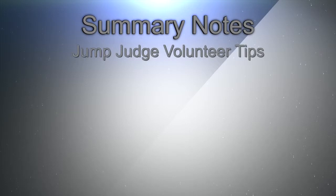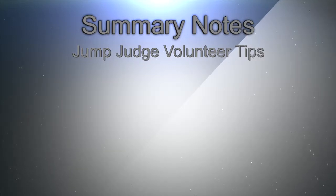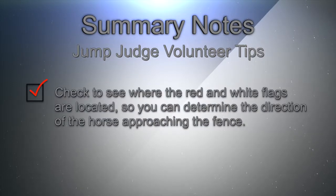A few things to remember: check the fence number and the color of the number to ensure you are at the correct jump and in position for the correct level of competition. Check to see where the red and white flags are located so you can determine the direction of the approaching horse.